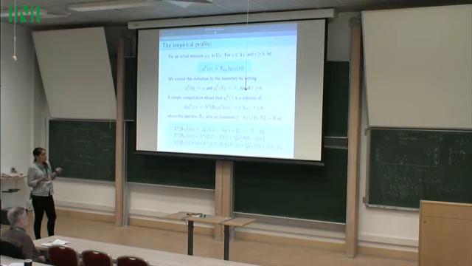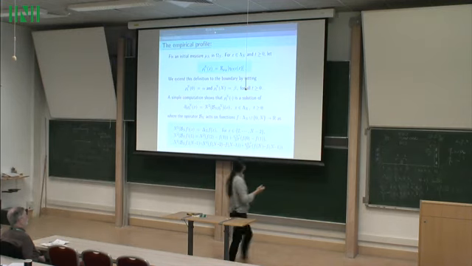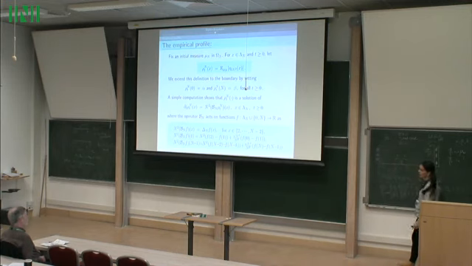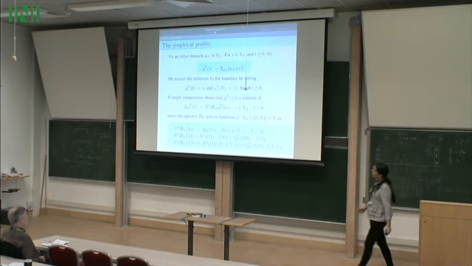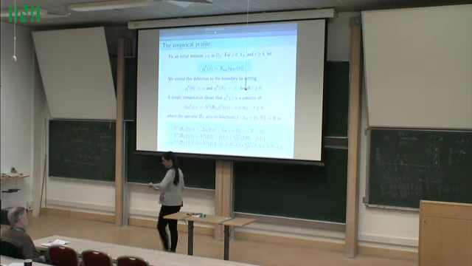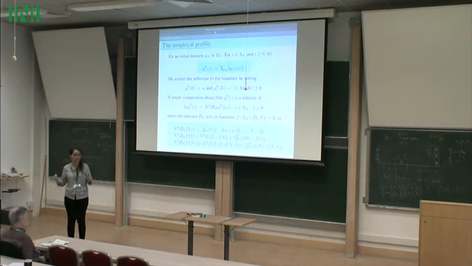Remember that eta is a configuration of the system. So it only makes sense to talk about eta at 1, eta at 2, etc., eta at n minus 1. So what we do is make a convention saying that eta at 0 is alpha and eta at n is beta, the intensities of the reservoirs.